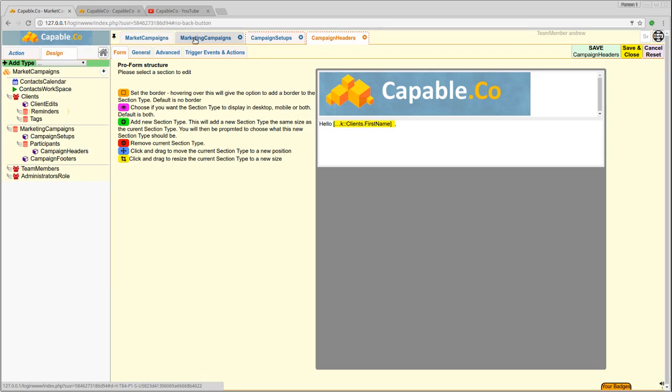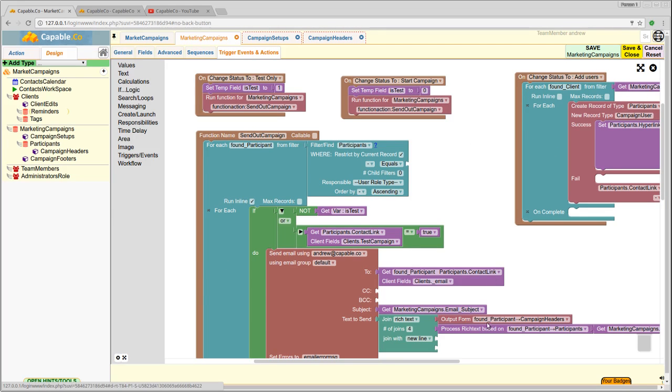And so that's pretty much all there is to it. There's not a particularly lot more to it. Probably the most challenging part is probably just understanding this particular part of the triggers, events, and actions. And I'm hoping that explains how a very simple marketing campaign can be set up. And obviously you can add all kinds of statistics to the marketing campaign, so you could see how often people responded, how long it took them to respond from the initial send out of the email campaign, and you can get some really good stats on that.